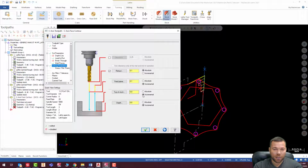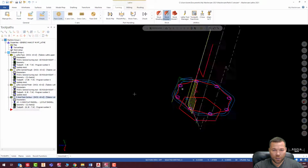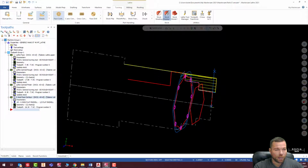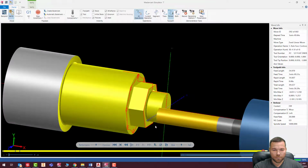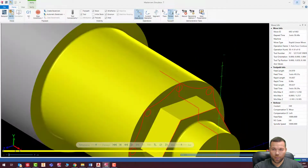The top of stock, incremental 0 from where the geometry is. And our depth, I'm going to make incremental from where the geometry is. So it looks like that hex is a half inch deep, because it starts at 0.5 and it ends at 1 inch. So I'm going to go a negative 0.5, and that looks good. I'm going to hit check, and you can see there is our path. All right, let's run that. That looks awesome. So there we are. There is our hex.